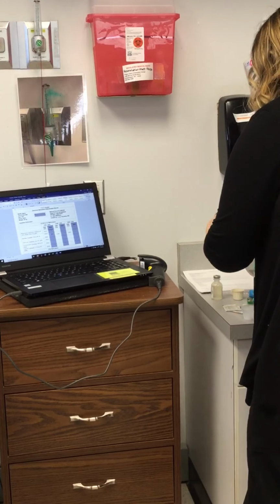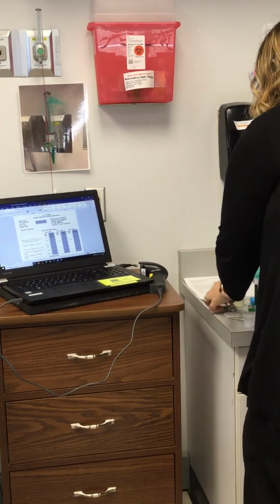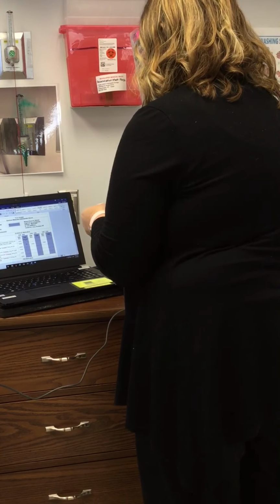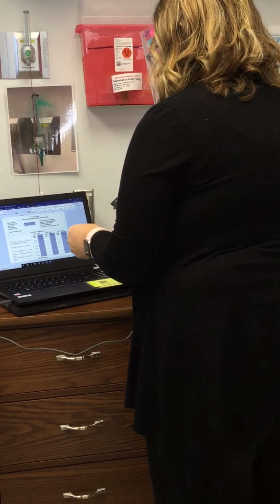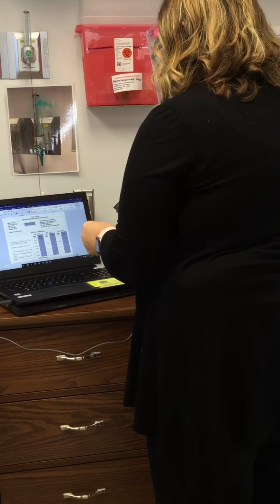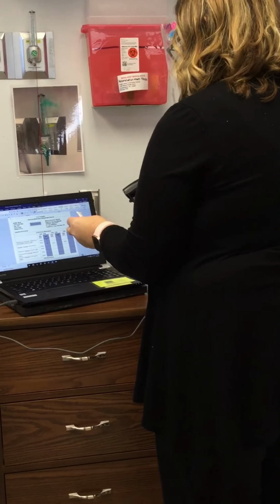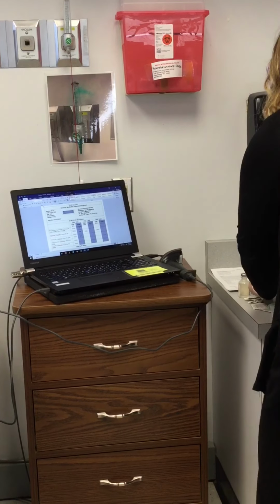Next, my medications are coming out of the package, or out of the cup again. So I have glyburide, 2 milligrams, due at 0600. It's not expired, barcode is intact. I'm going to scan it, and it's not scanning. So if this happens in your comp, we will help you. We'll pretend it beeped, and you'll get some numbers in the box. So we'll pretend that that beeped, put it in the cup.